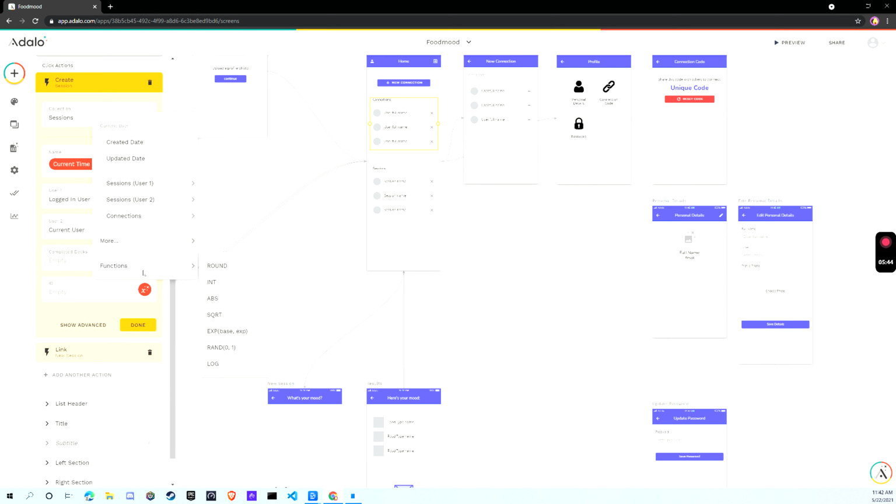What we're going to do is go over to functions, and we're going to do random between 0 and 1. Except instead of 0 and 1, let's do like 8 digits. So I'm going to do 1 1 1 1 1 1 1 1. I think that was 8. 1 2 3 4 5 6 7 8. Okay.